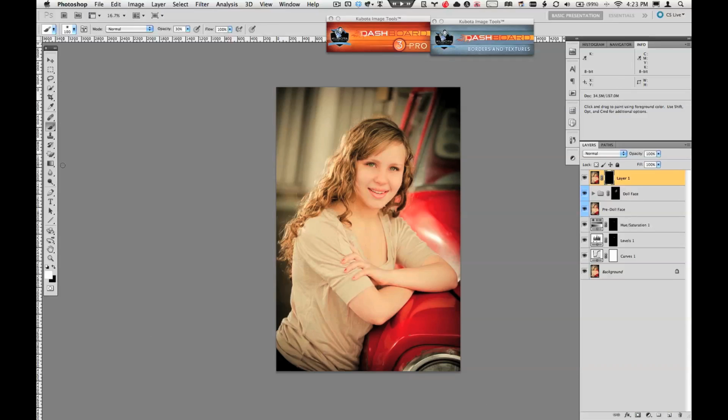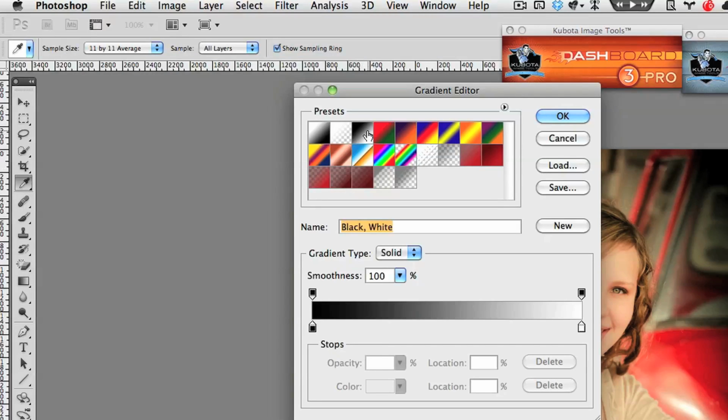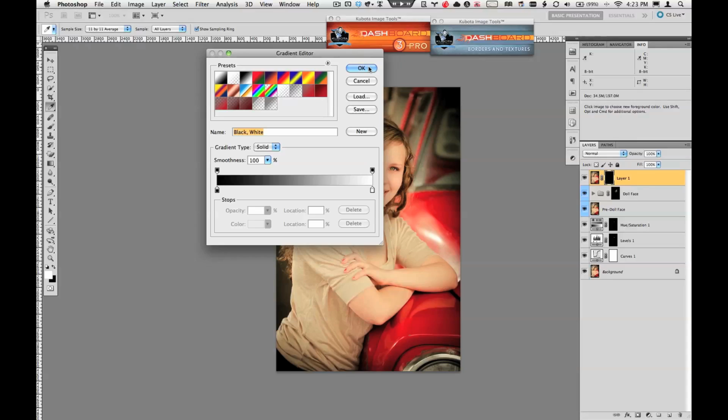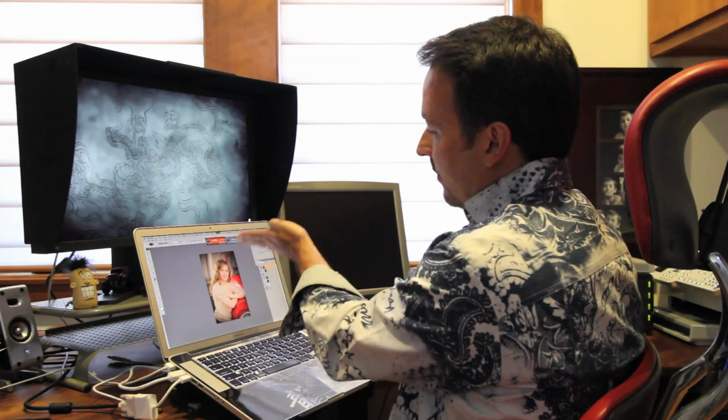Now I'm going to grab my gradient tool right here on the left of my toolbar. And with the gradient tool, I'm going to select linear gradient here and make sure that my gradient, if I click in this gradient, is the third preset, black to white. Black to white. Because on a layer mask, what does black do? Blocks. What does white do? Reveals. So I'm going to gradually block to reveal. So I'm going to block the clean image at the bottom, fade it into the top.